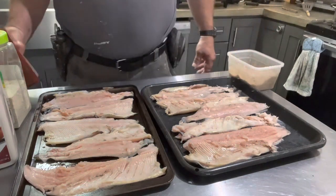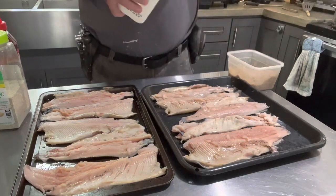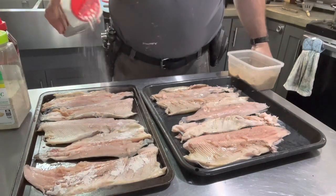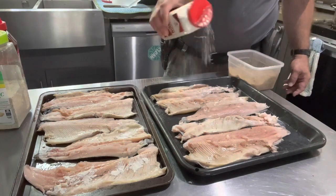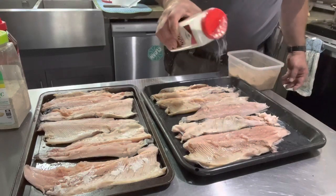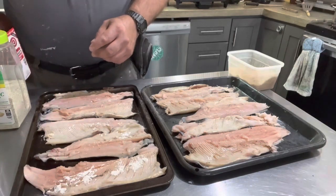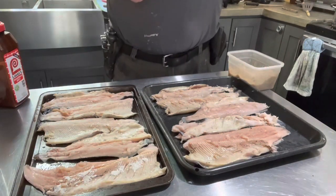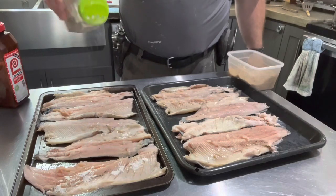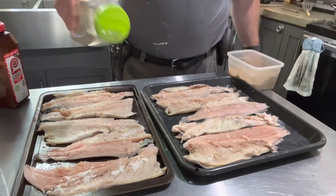Okay, so for the next step, we've got some onion powder. And some people, whoa, that's a lot. Some people mix this all up and then apply it. I'm just gonna shake it on. And then a lot of people do a marinade for 24 hours. I don't have 24 hours. This is happening now. So we're gonna find out if it works. And I got a little garlic salt. A touch of that in there.